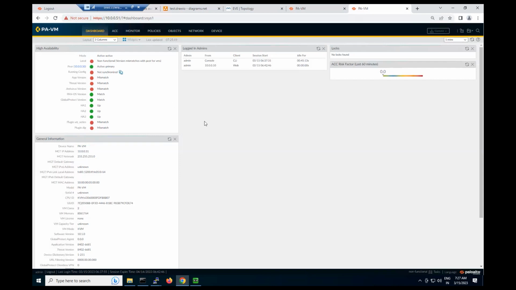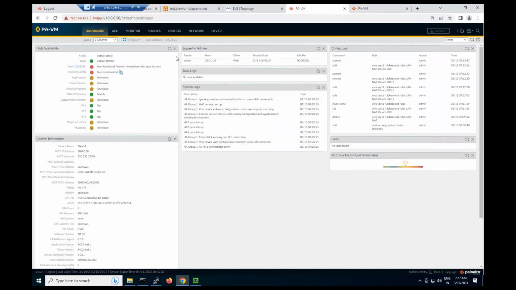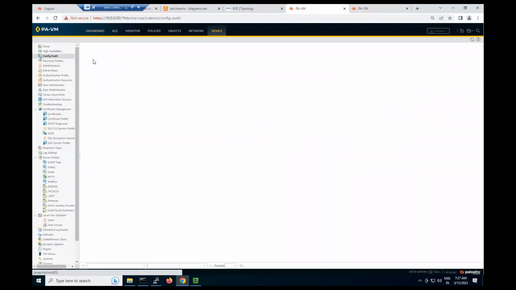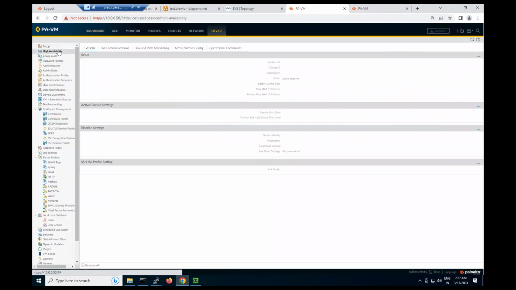For this, guys, Palo Alto has given one solution. Let's try to do that. Palo Alto recommends going and configuring link and path monitoring. Or there is one more option, just flap.